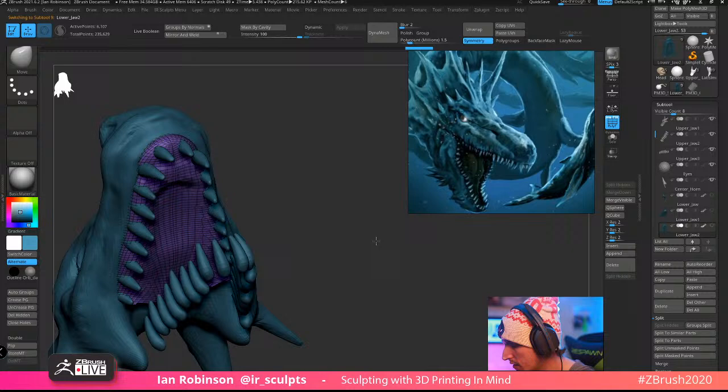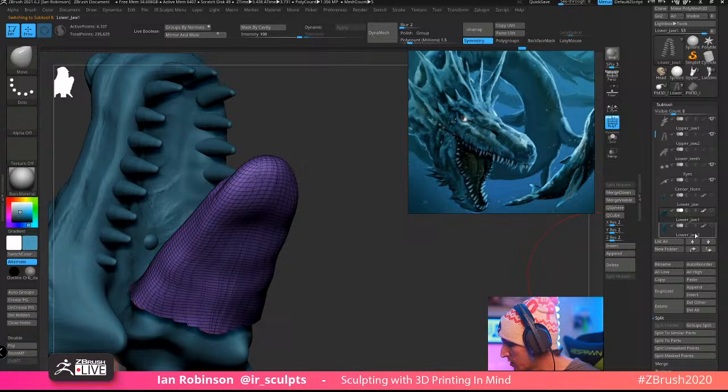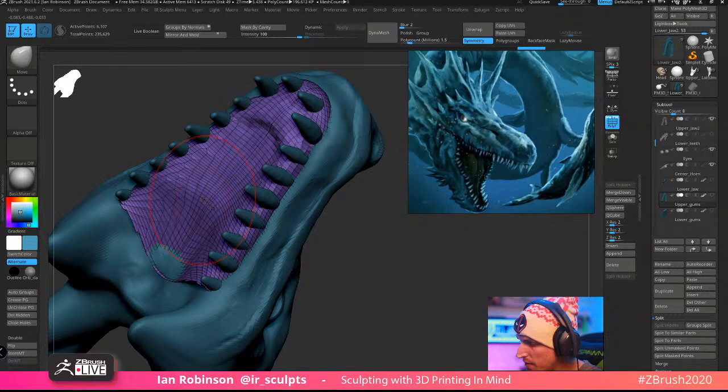Also, I need to rename some of this stuff. So call it lower teeth. It really helps if you end up renaming. You can get lost too. So center horn, lower jaw, call this lower gums. And then call this upper gums. Renaming saves tons of time, even though it feels like it takes too much time. I also like to kind of organize them as best I can. All right, let's push this up a bit.